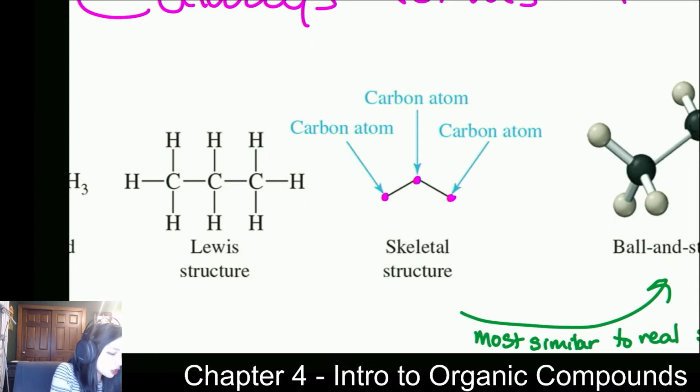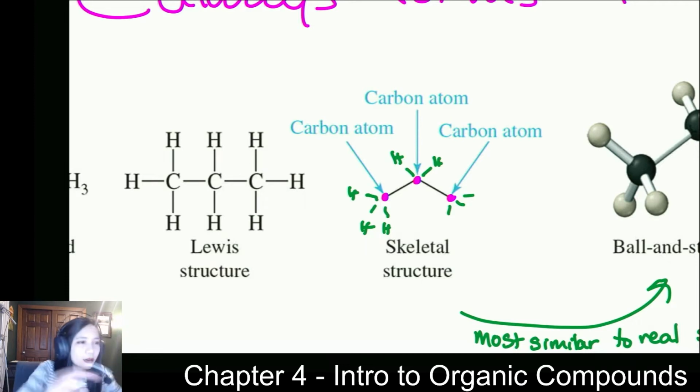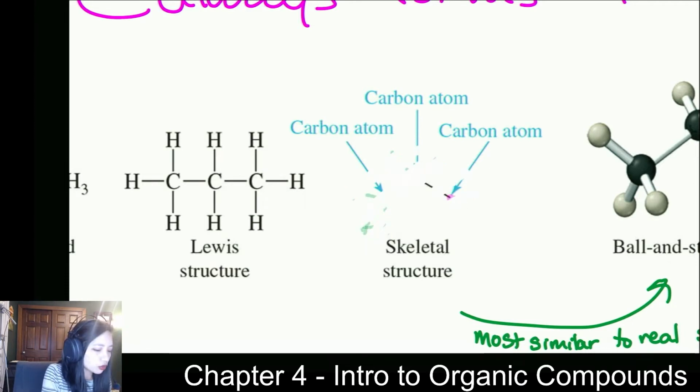So there's a carbon atom here, here, and here. This skeletal structure and this Lewis structure are trying to show the same exact thing. I know that this carbon on the end needs 4 bonds. There's only 1 bond drawn, the carbon-carbon bond, so it would be implied that there are 3 other hydrogens there. And the middle carbon, because there are 2 bonds to it, would have 2 hydrogens. And then the last one would have 3 hydrogens as well. So we get rid of all of the hydrogens in skeletal structures to just show the carbon backbone.